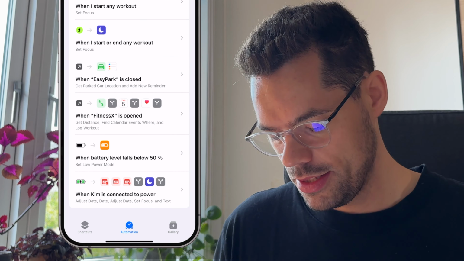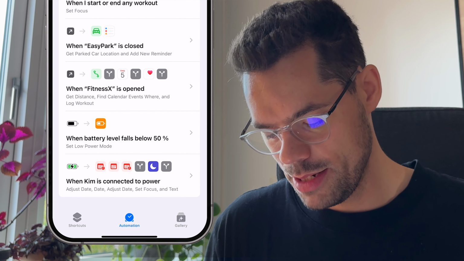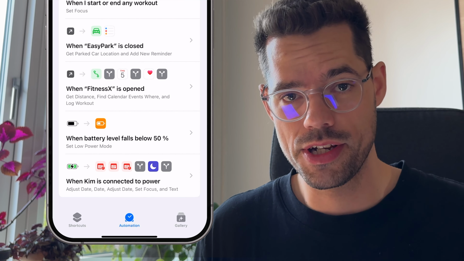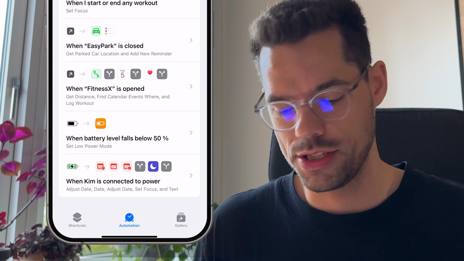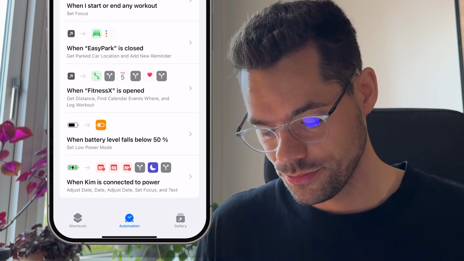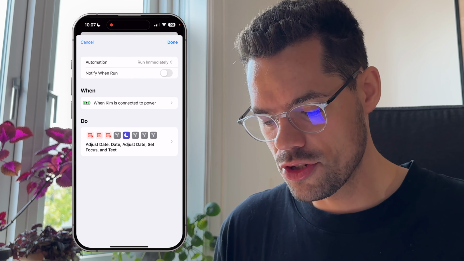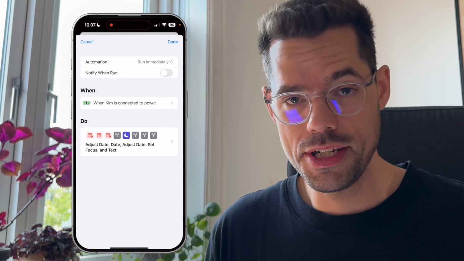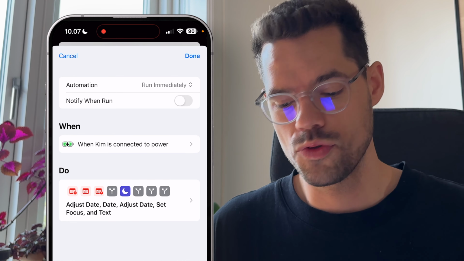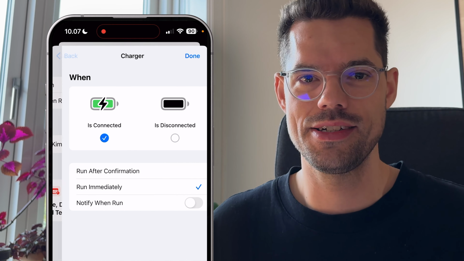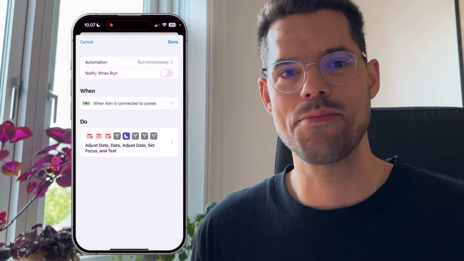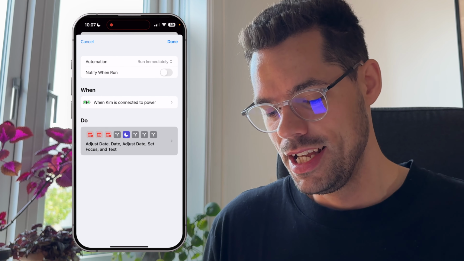So here I am in the Apple Shortcuts app. In the middle tab called Automations, that's where you can set this stuff up. And at the very bottom, I have the one I'm using to automate my sleep mode. If you see at the top, it says it runs immediately whenever I'm putting my phone on charging. You can also choose to do it after a certain confirmation, but I think then you add more steps. I don't like that.